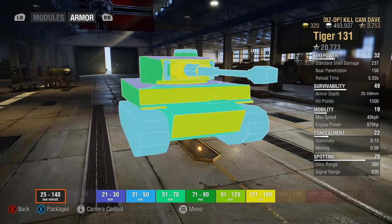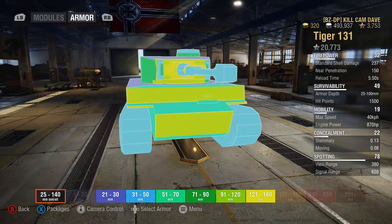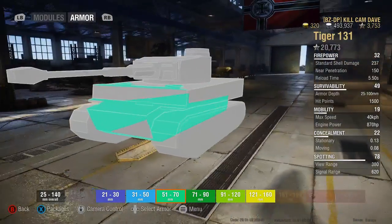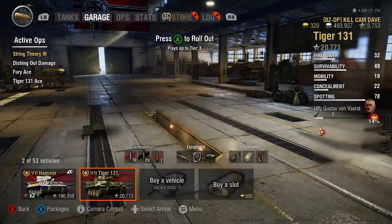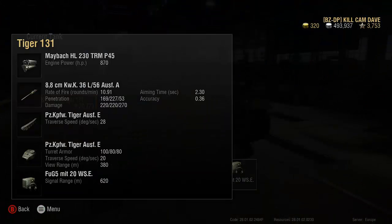The armor-wise is a little bit weak, unless you face them. But you're going to be meeting 8s, so don't forget, it's quite easy to be penned, because obviously it's only 90 to 120 on the bottom plate. And then you might as well forget the other parts to it. Because of its ridiculous fire rate, it can fire on the lines of 10, just under 11 rounds per minute. So that's not too bad.